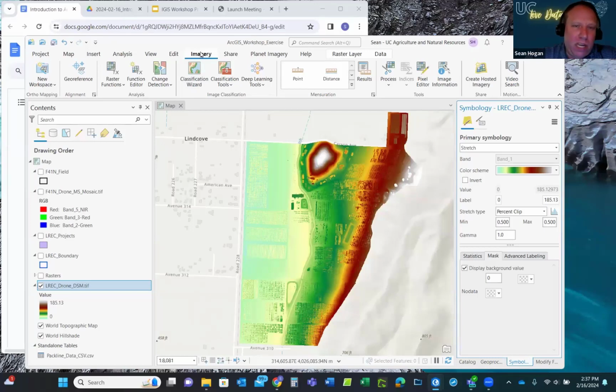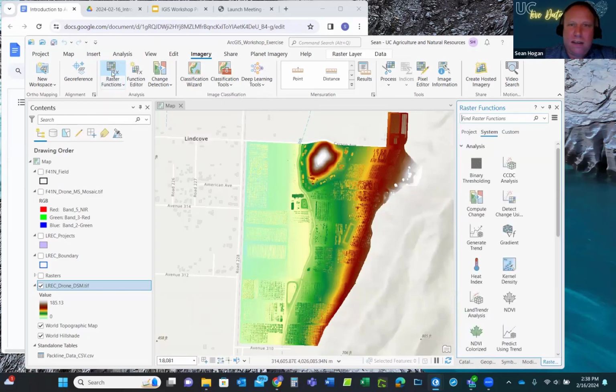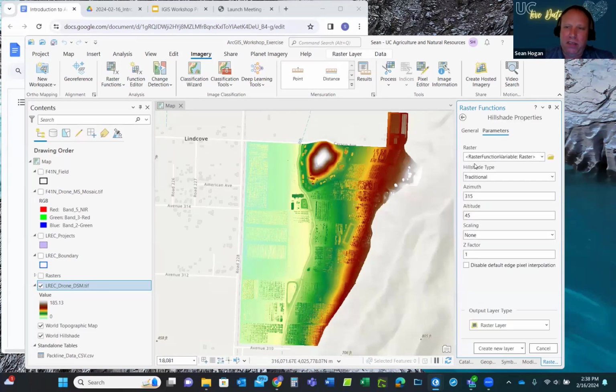And we can go to the raster functions. Raster functions, click on this. Remember the direction order, there are steps in order that are important. And here we want to click on hill shade. If you just type in hill, it'll get us most of the way there. And we can click on the hill shade option.